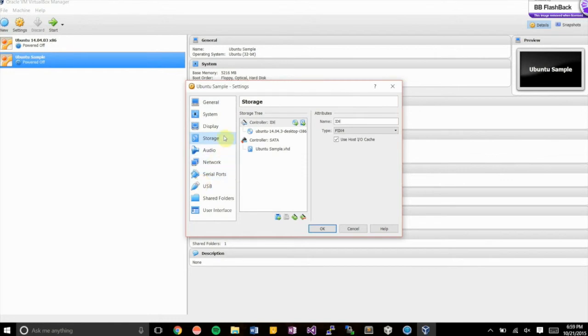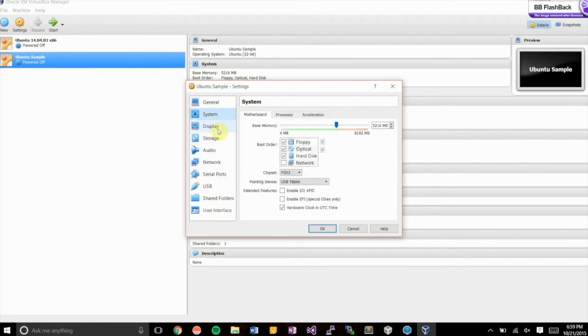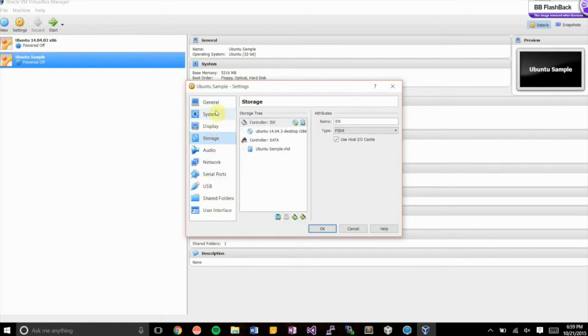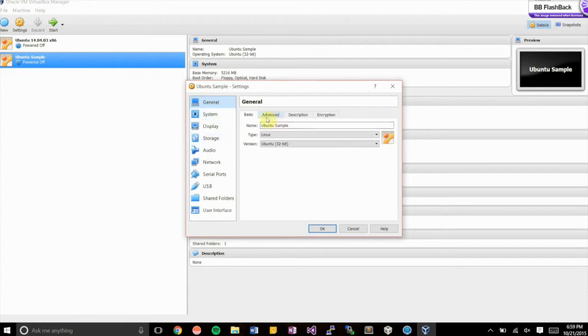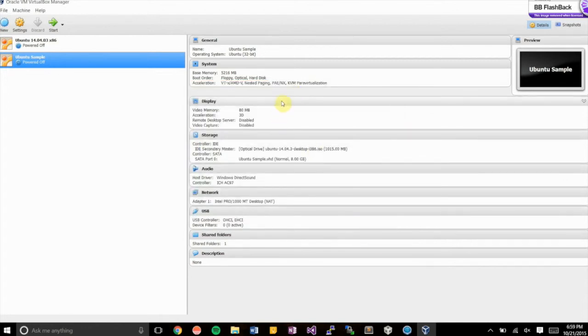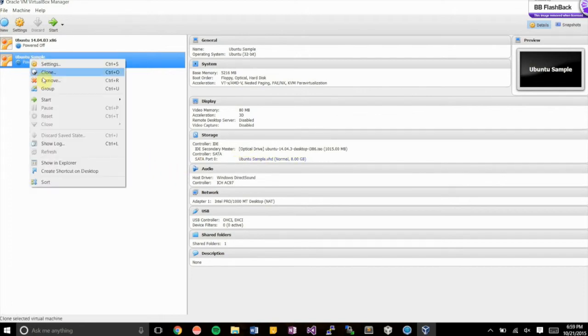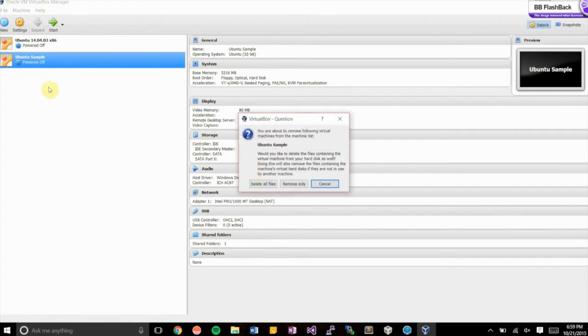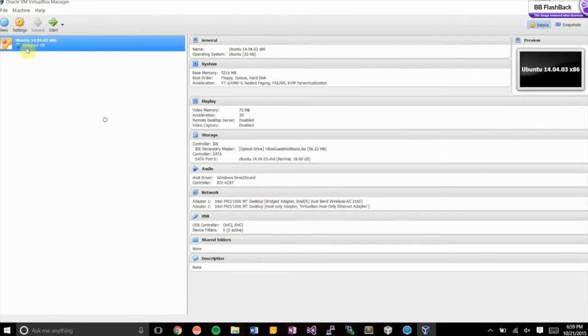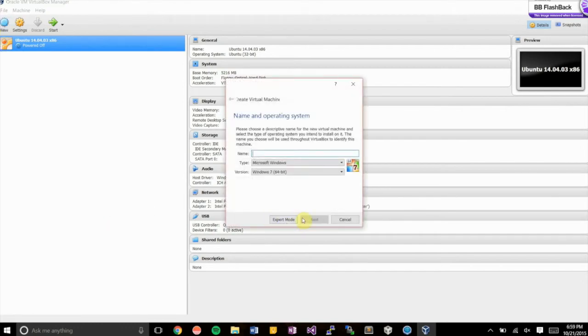I don't think so. No. Check. What am I looking for? So one of the other things that we can do is just delete it. Now I'm going to delete all of the files, everything, and that's done. And now we can make this all anew.